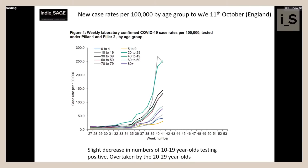If we look at a breakdown of the number of cases increasing per 100,000 people by age, then we can see that, again, the 2 categories that are highest are the 10 to 19 year olds in grey and the 20 to 29 year olds in this aquamarine type colour here. You can see there has been a slight dip over the last week in the number of cases in 10 to 19 year olds, but they're still quite high. But again, the story is that cases are increasing in every demographic, and this is supported by the ONS. It's particularly worrying in 70 and 80 year olds down here, although the ONS this week has said that they may be leveling off in that age category, which is good news, because we know those are the most vulnerable people in the society.